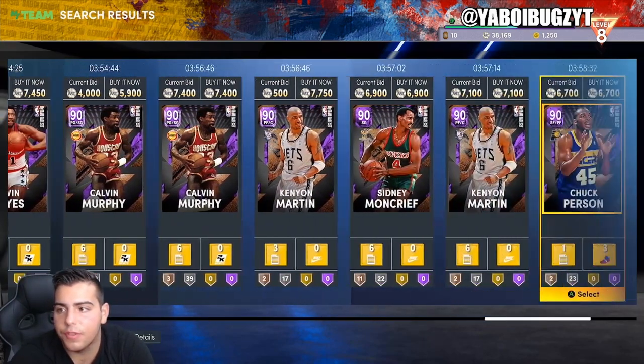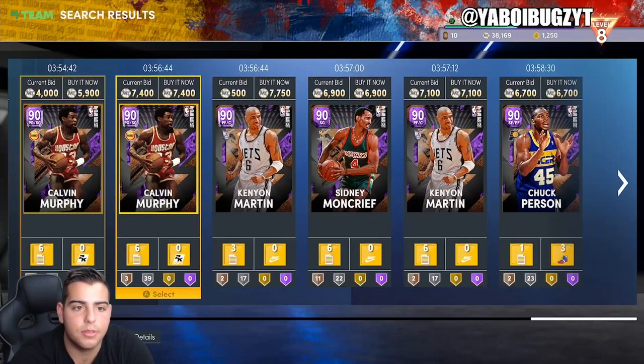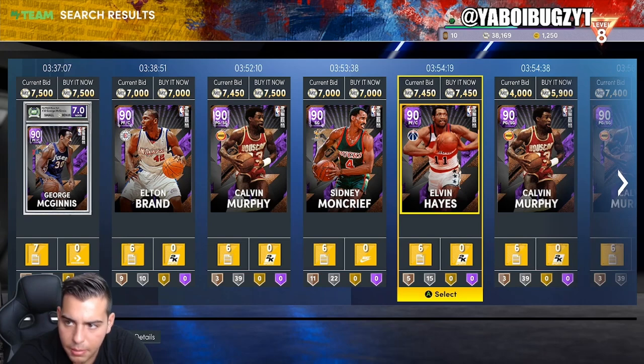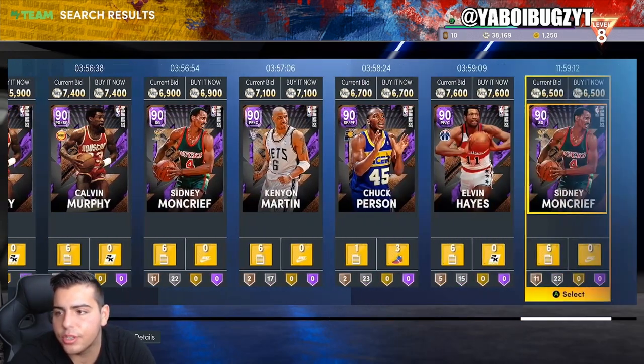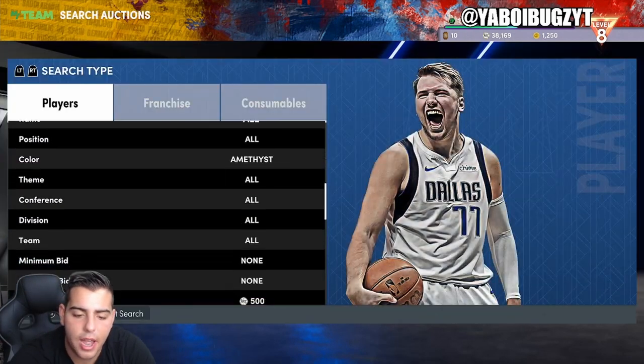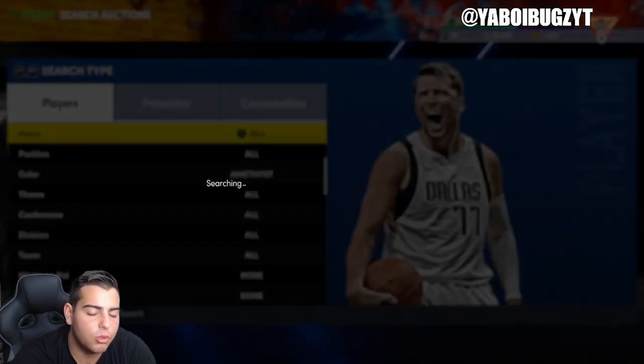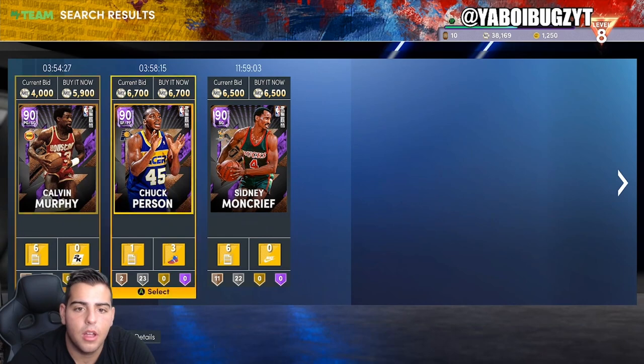This Cal Murphy for 5,900 looks like a pretty decent snipe to me. Not gonna lie, you can make around 1,000 MT off it. But I feel like the Amethyst filter is gonna go wild today. So I'm probably gonna stay on the Amethyst filter. This is most likely gonna be your best bet to snipe.